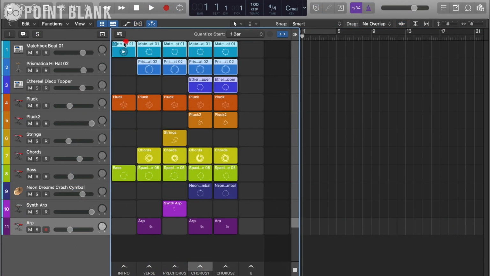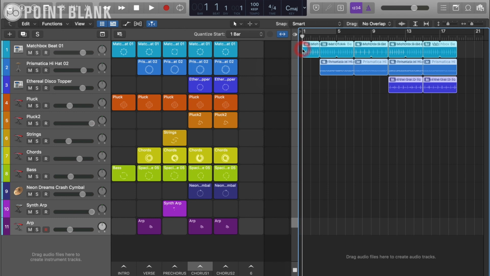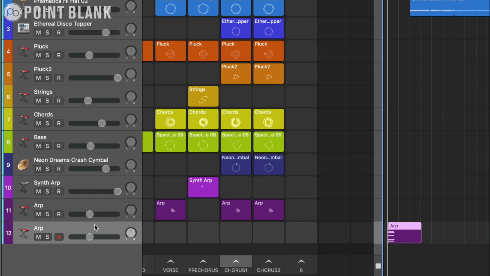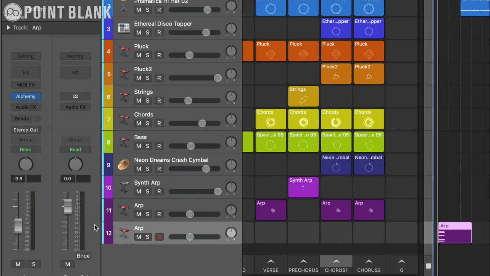We can easily convert cells into regions by drag and drop. Notice that when I move cells to the tracks area, Logic is creating copies, so the cells remain unchanged in the LibLoops grid. This is great because we don't have to worry about messing up what we have worked on so far. Keep in mind that we can only drag and drop cells to the appropriate types of tracks. For example, software instrument cells are only accepted by software instrument tracks. We can also drop a cell to an empty area, and Logic will create a new track of the appropriate type with the original channel strip settings.